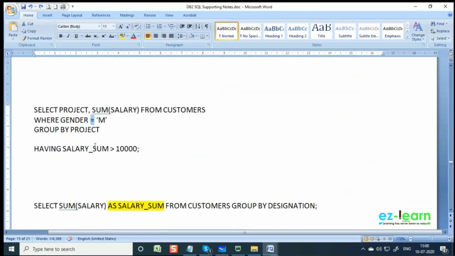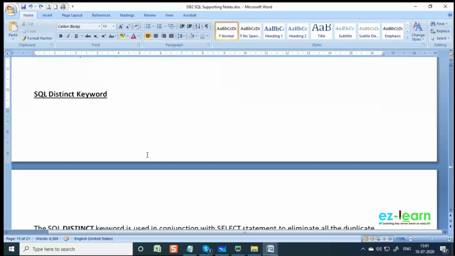So let me tell the way it works. What it really does, it is going to first select the columns you want, and then it is going to apply the filtering criteria. Then it is going to apply the function and group by. Then if you have order by, it executes the order by class.